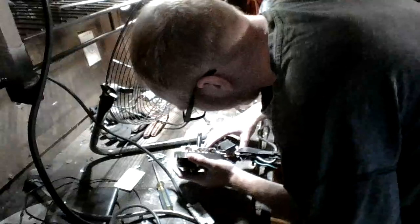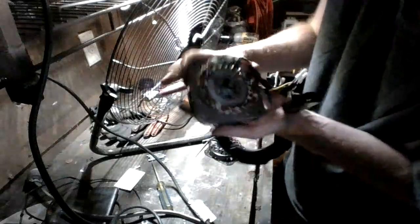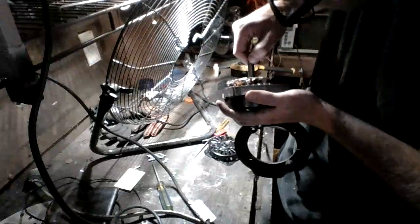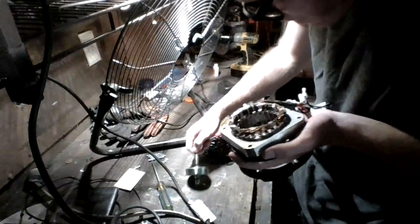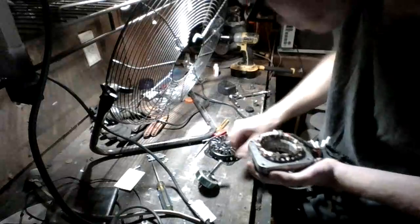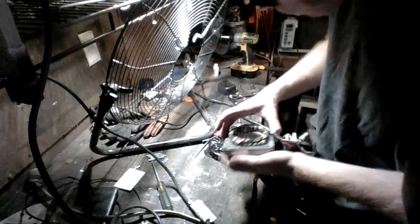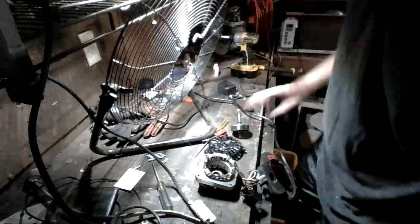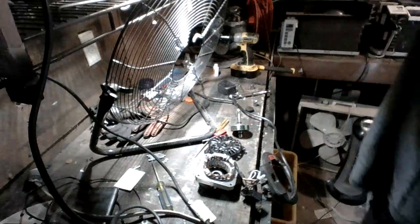And it is looking kind of dry. So windings appear to be in pretty good condition. We're going to take out our armature. Okay, so what we're going to do now is we're going to go ahead and put some oil in our rear yoke. So we're going to grab my oil canister.